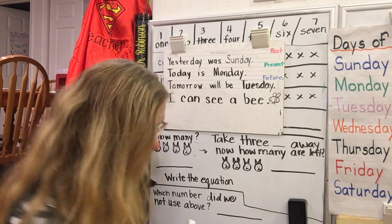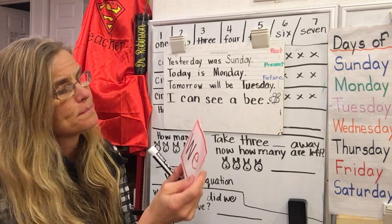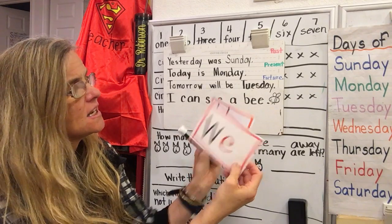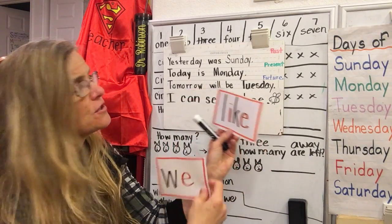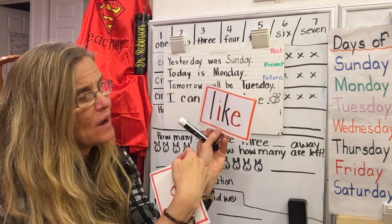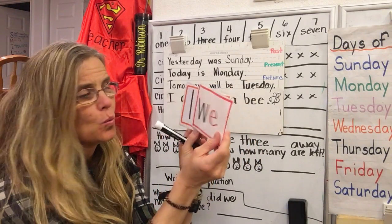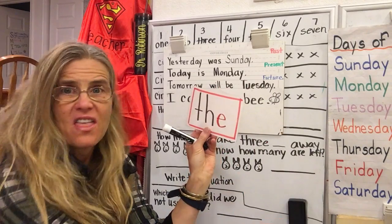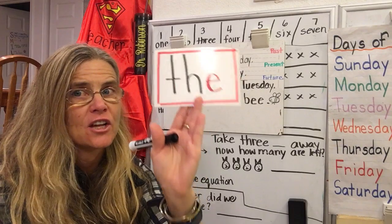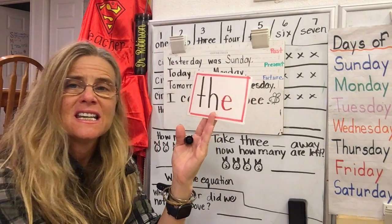So now I'm going to take other words from my red group, my red strand, and I'm going to make another sentence. Now, I needed another word. I didn't want to use a word I've already used, so I reached over to the orange strand, and I'm going to add like to this one. We like the. Now, this is a high frequency word and also a sight word. You cannot sound it out.